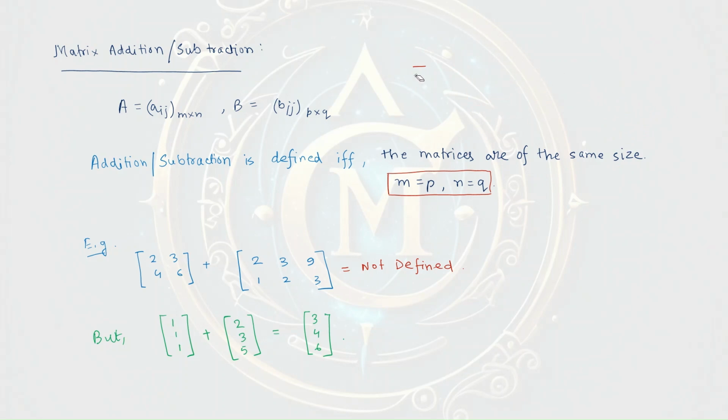You have to keep this point in mind. So here is the key thing, that the total rows of the first matrix should be equal to the total rows of the second matrix, and similarly the total columns of the first matrix should be equal to the total columns of the second matrix. Here are some examples, you can see yourself. When we add two matrices, we just add the corresponding elements. So A11, that is this element, is to be added to B11, that is this element, and it produces 3. Similarly, for the other elements, you will do the same.